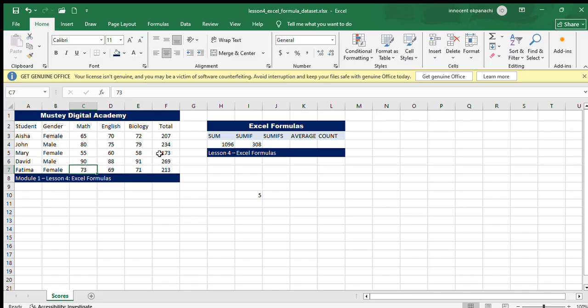So you see, this is telling you the total sum of the scores of Aisha, John, David, and Fatima. So let's verify this. Let's say equal sign sum.